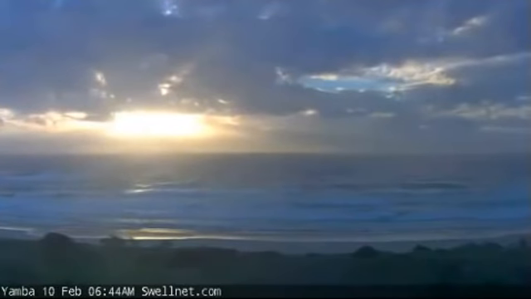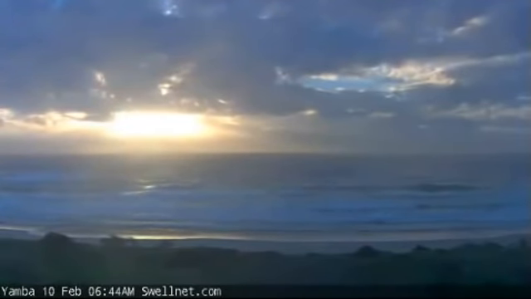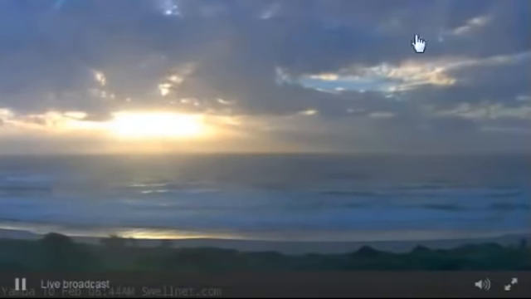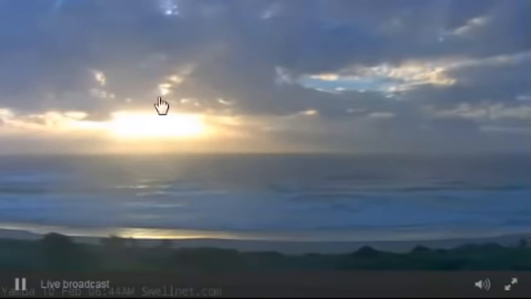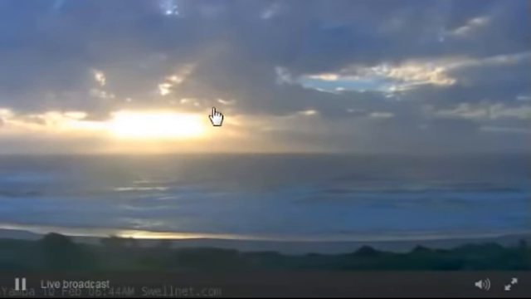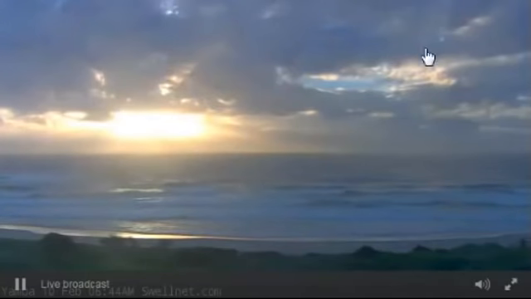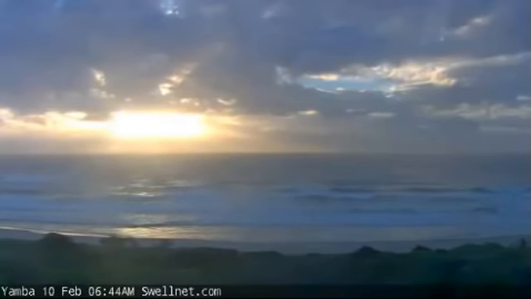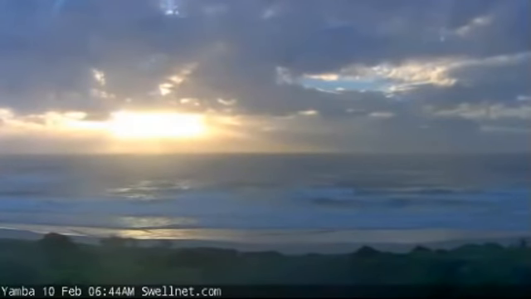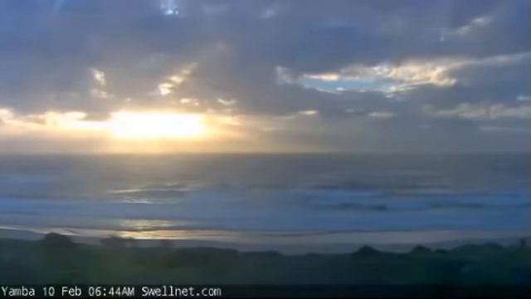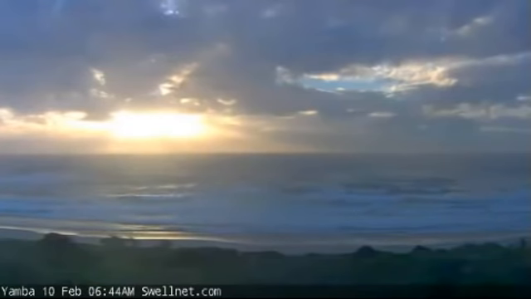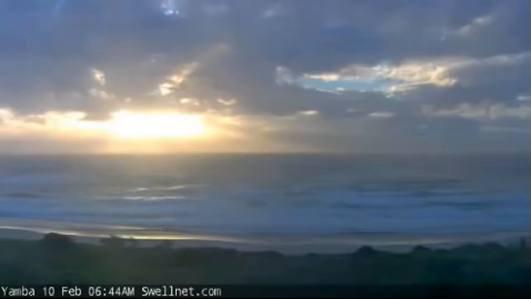This cam is over in Australia, and basically it's called the Yamba cam, and over there it's the 10th of February, and it's 6:44 AM, and you've got that haze. And all these chems, so they are chemtrailing here as well. Okay, so basically as the sun goes up, it will go behind that simulator, and you've got that simulator in our Earth's atmosphere. So we're trying to stop most of the problems, and also cloaking the heavenly bodies. So basically, I'm going to try some Australian cams now to see what we can find.